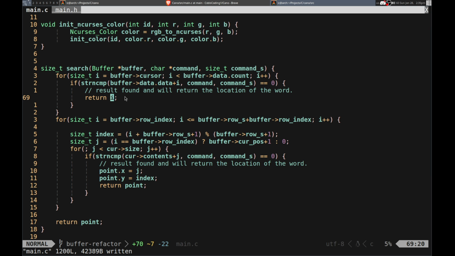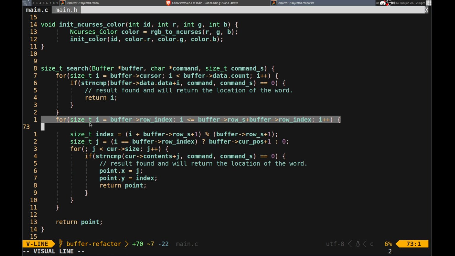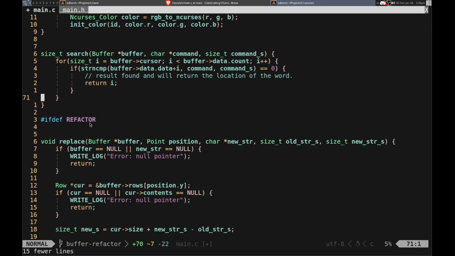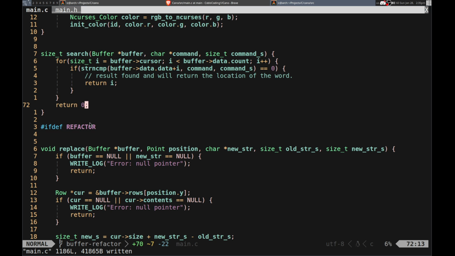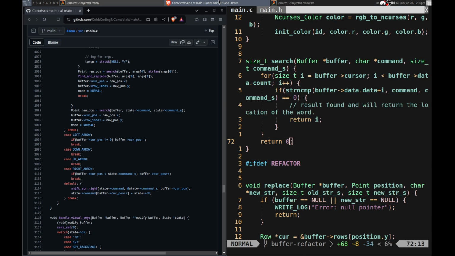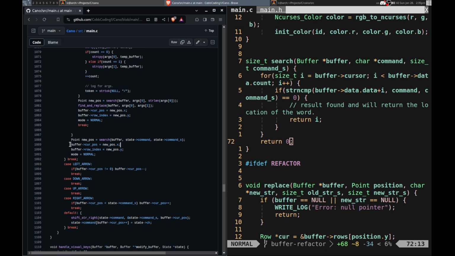Okay. And that, I think that's pretty much it. Unless I'm forgetting something. So then that's all that we need here. And then otherwise we'll just return 0. Is that what we want to return? Because we want to return the index, but we want to know if it failed, you know? So how can I do that? Because it could be at the 0th position, so that won't quite work. So I'll have to think about that. Let's see, how do I handle that in here?